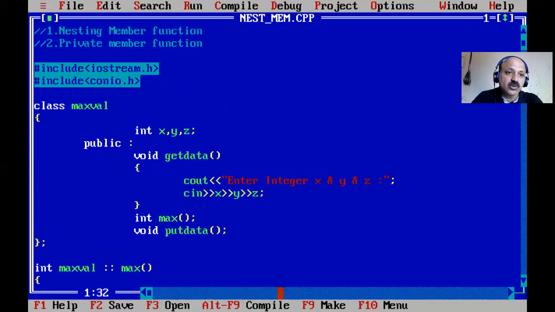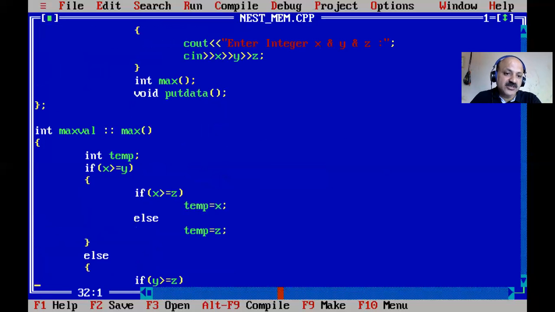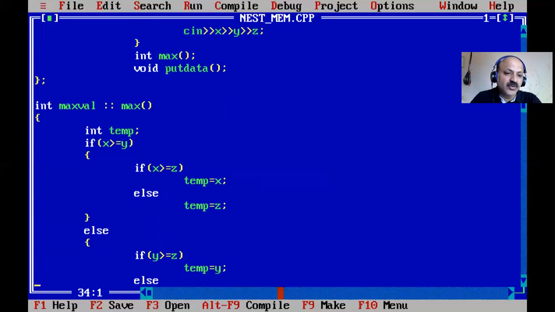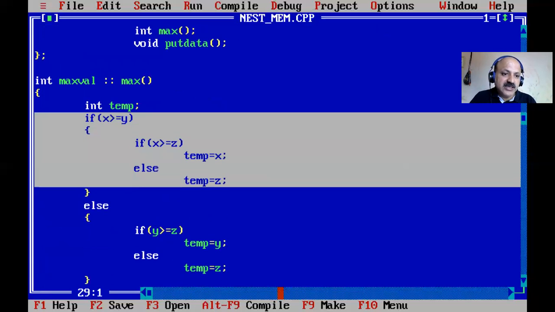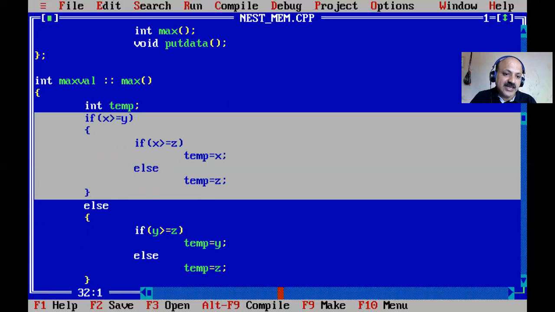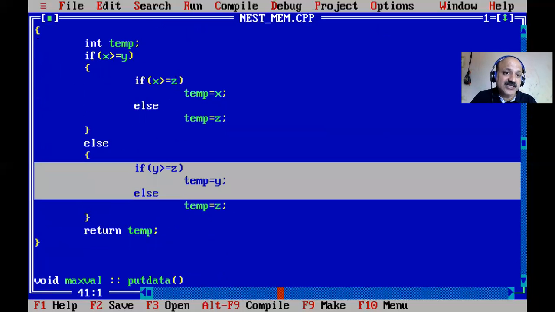So in this case, what is a nested member function? You can understand in C language: nested if else, nested for loop, nested do while loop, that type. One loop inside another, like a for loop for a triangle or pyramid shape, we can take the nested for loop. That same concept here, I revise this if else again in if else, and else also if else. So that is a nested if else.